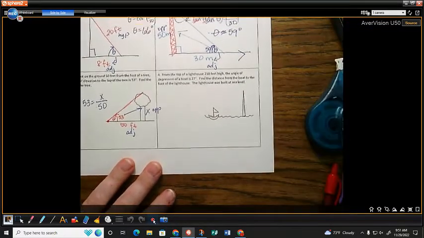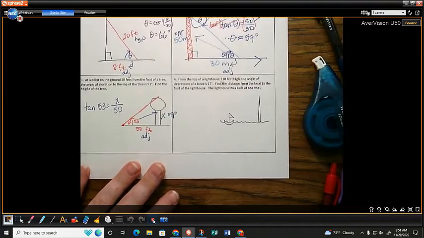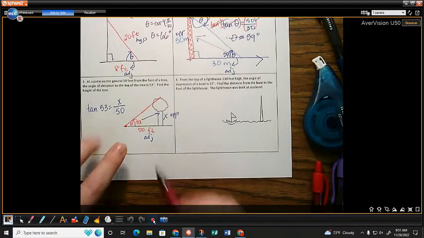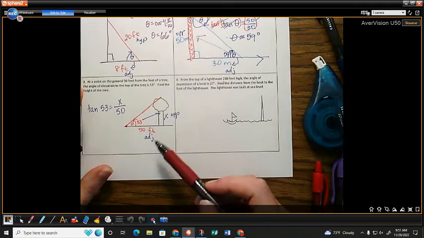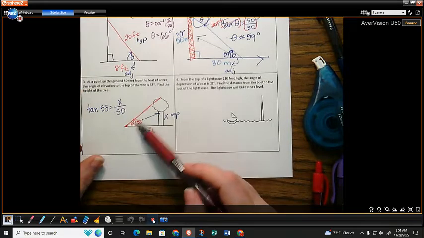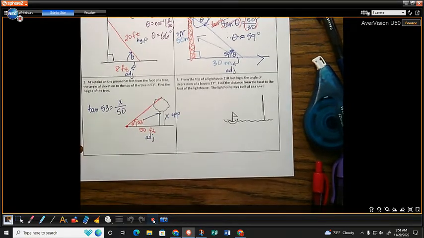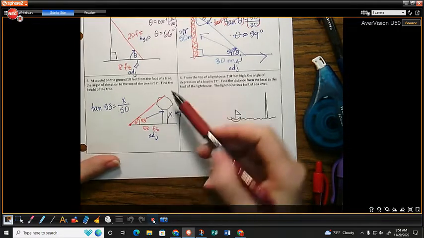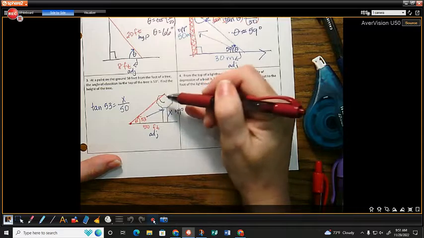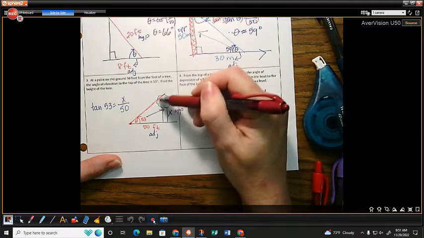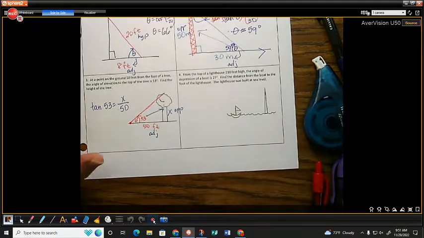If you did it a different way, like you could do cosine, it would just take longer. Well, if you wanted to do cosine, you'd need the hypotenuse. Do I know the hypotenuse? Then I couldn't use cosine. If I wanted to do 50 over angle, then I would be doing tangent of this angle. So I could figure out this angle and do the tangent of that angle, but that's just more work.